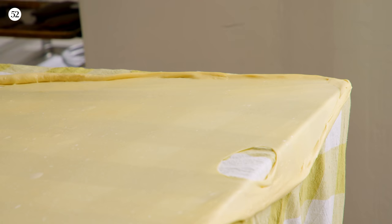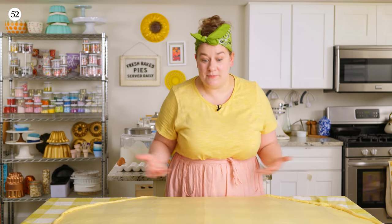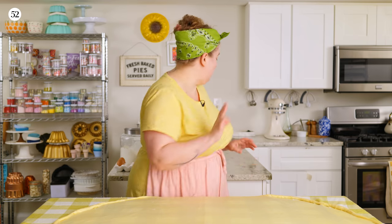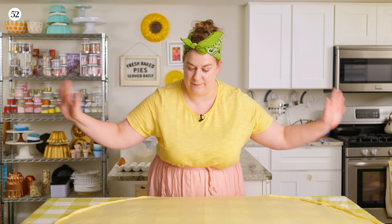We've stretched it. I've got some slightly thicker pieces at the edges, and that's okay because I'll have to trim some of that excess off. I even have a big old hole right in the front of my table — I'm not trying to hide it. It's okay because we're making strudel and it's all going to get rolled up. I don't want the fact that you could tear the dough to make you think that you should not try this. Even I tear my dough sometimes. And you can see right here the gingham through everywhere we've stretched — our dough is so beautifully thin.